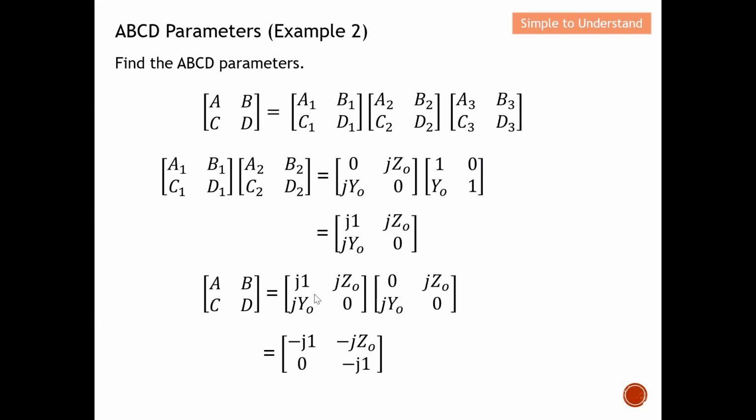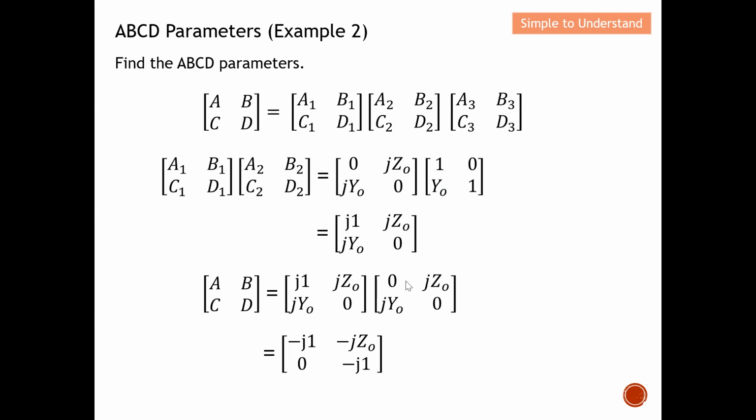And I put this here, and I multiply by the third ABCD here. So again, it will be in this kind of format. So this multiplied by 0 will go to 0. J multiplied by j, I will get a minus. I think I have a typo. It should be supposed to be -1 here. So sorry, this part here, please take note, this will be a -1. I have a typo mistake. j multiplied by j is equal to minus 1. So therefore, I am supposed to have -1 here. This is supposed to be minus jZ naught.